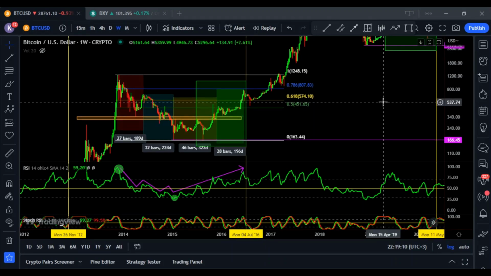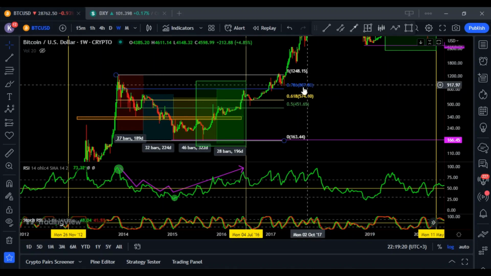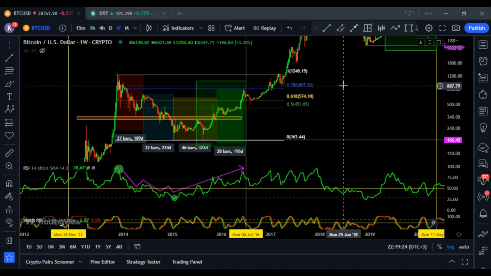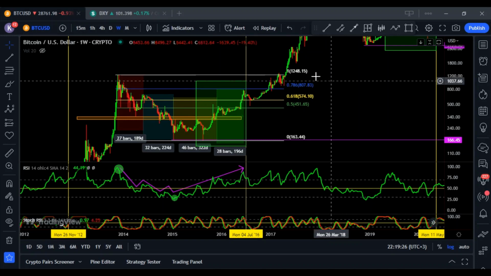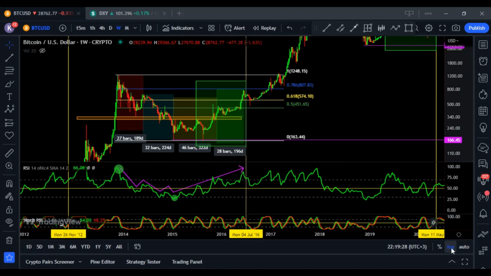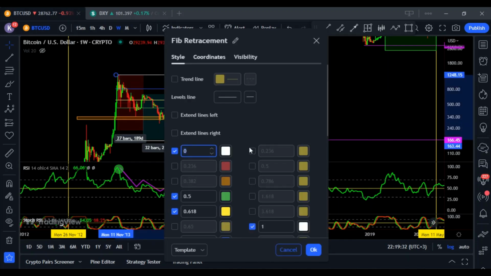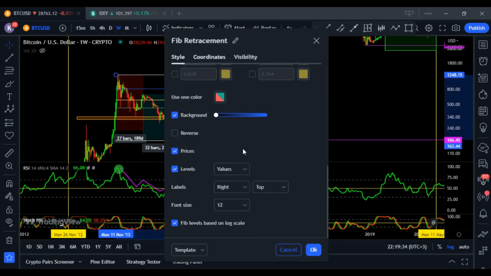But you're gonna come and tell me, but hey, Coffee, we've discussed this chart before, and we've always said we go into the golden zone. That is true. But then you're gonna say, but the golden zone is the 0.618, not the 0.786. And that is true too. But if you notice, we're using the logarithmic chart here. So if we flip the Fibonacci retracement, and this is a side note, you notice we have a Fibonacci level based on log scale.